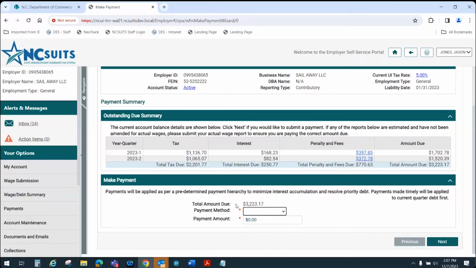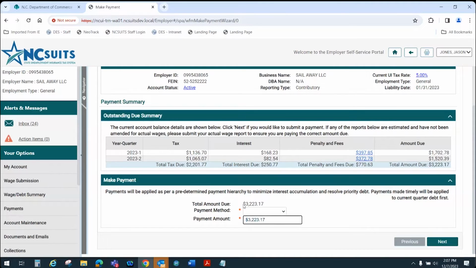So what you'll see here always, the total amount due, is a read-only field, and it will always be the same number that you see here. That's the amount we would love for you to pay right now, so you can be paid in full when you complete this process. If, however, you're not prepared to make that full payment amount, you can type in any payment amount that you want to pay in this block here. And we're going to say we are going to pay the full amount right now.